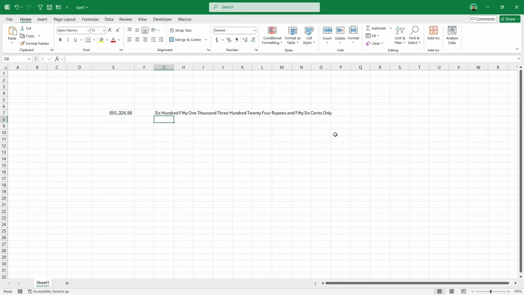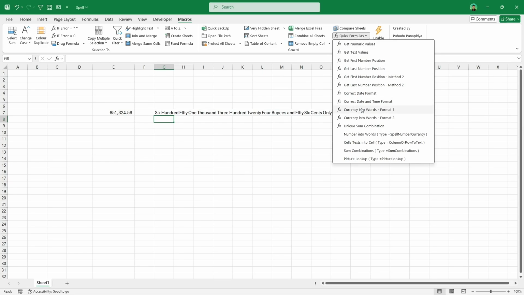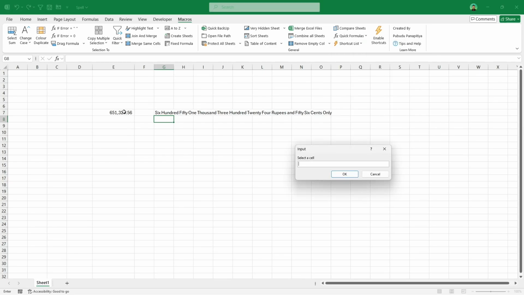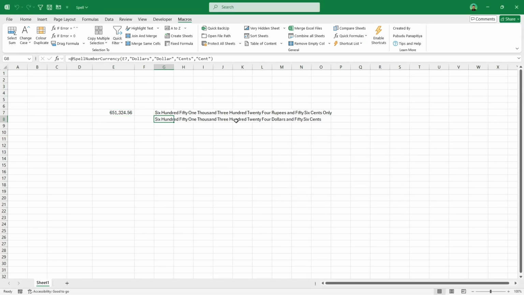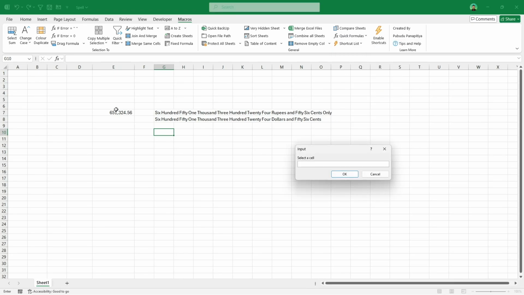But if you always forget how to use it, just go to quick formulas in the macro tab, then select currency into word, select the value. So you get the result. If you want, you can change the currency here. If you need another format, you can go to currency into word, format 2, select the value.